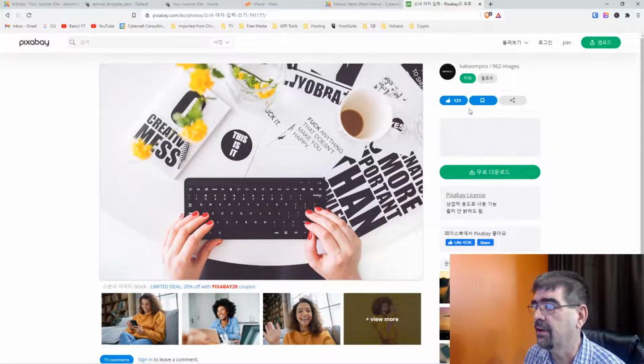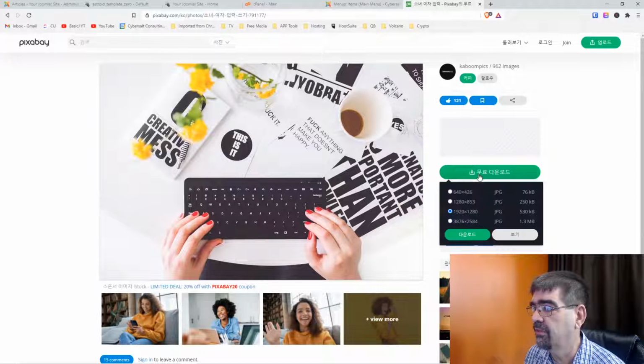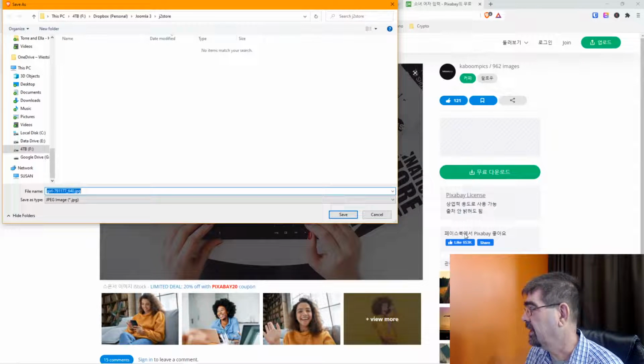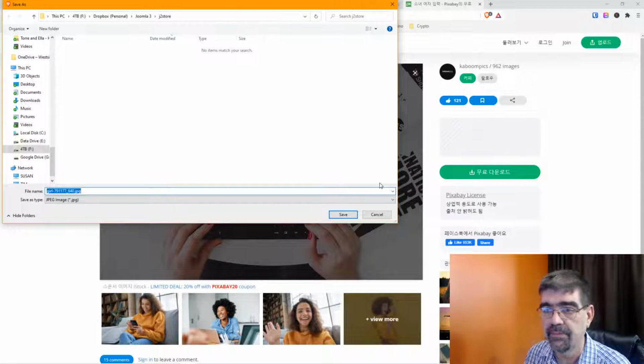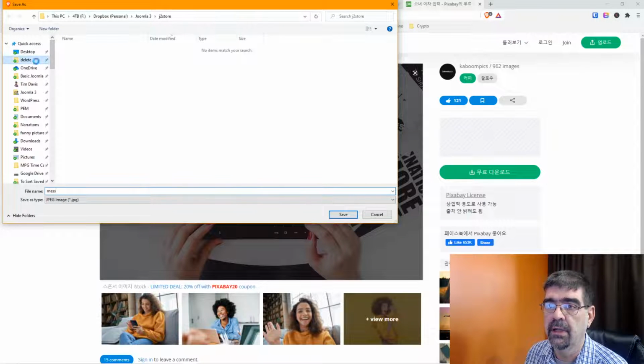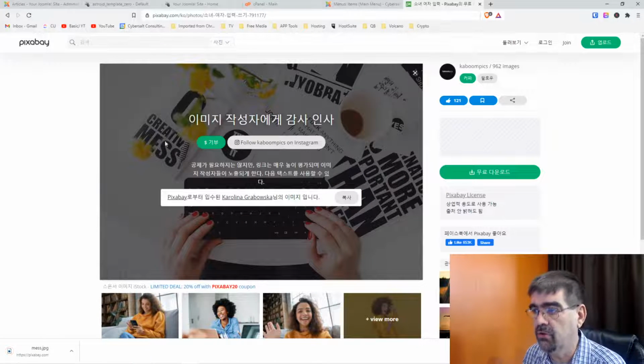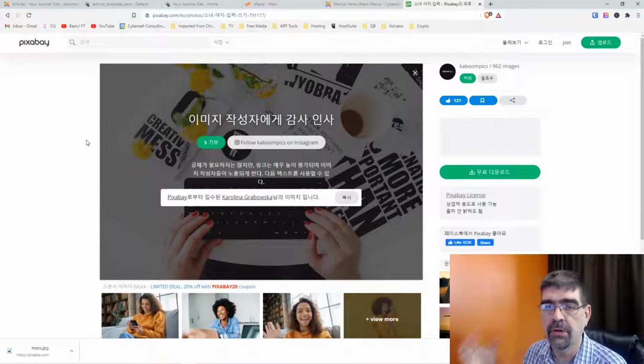Should have used that there. Creative mess. All right, I'm going to download this. I know this is download. Oh, is Brave blocking cookies from Pixabay? That's a good idea, Michael. Mess. Let's just save this up here. Delete, save. I did have this problem with Chrome. I mean, I know that Brave is Chrome, but I had that as well. But let's see.